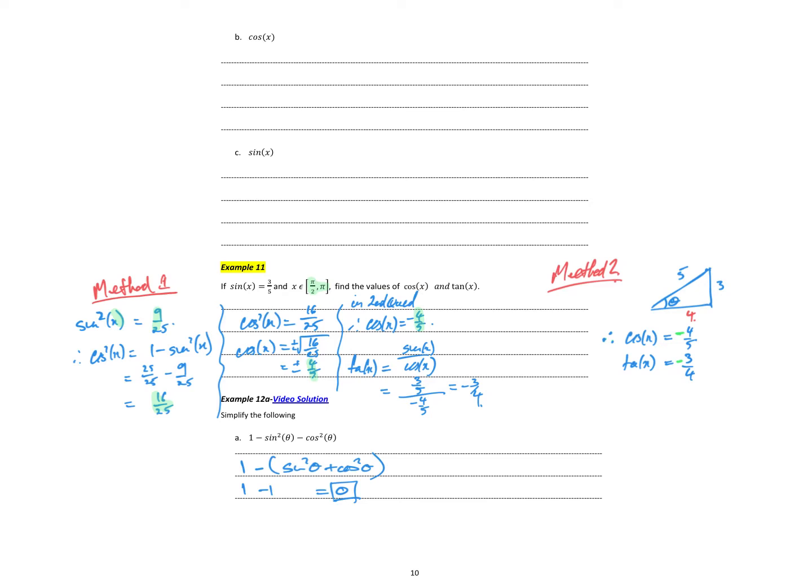All right. Tan x, sine x on cos x, will also give me negative 3/4. Conversely, method 2, if I know that sine x is 3/5, sine is opposite over hypotenuse, which means from Pythagoras' theorem, the adjacent side must be 4, which leads me then to giving me adjacent over hypotenuse for cos, opposite over adjacent for tan, and then just determining which quadrant I'm in, so whether it has to be positive or negative. All right.